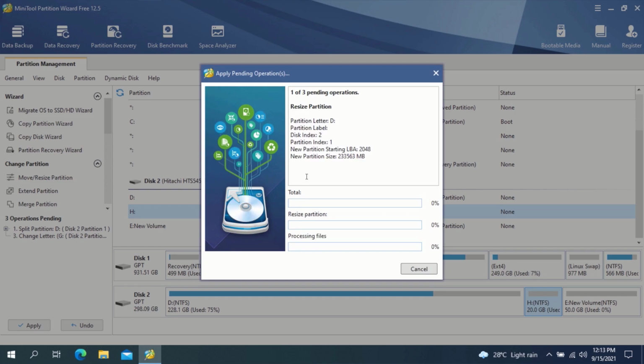After clicking on Yes, MiniTool will start partitioning your hard drive. Just wait patiently for the process to complete. MiniTool Partition Wizard also has more advanced tools, so feel free to explore.